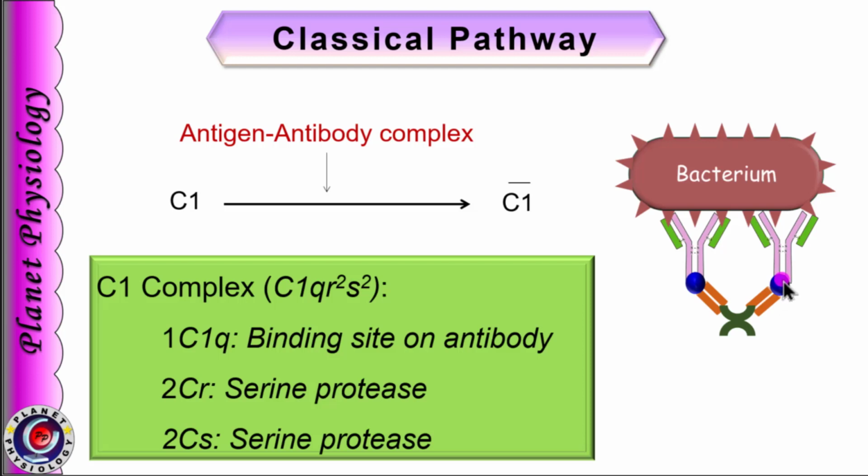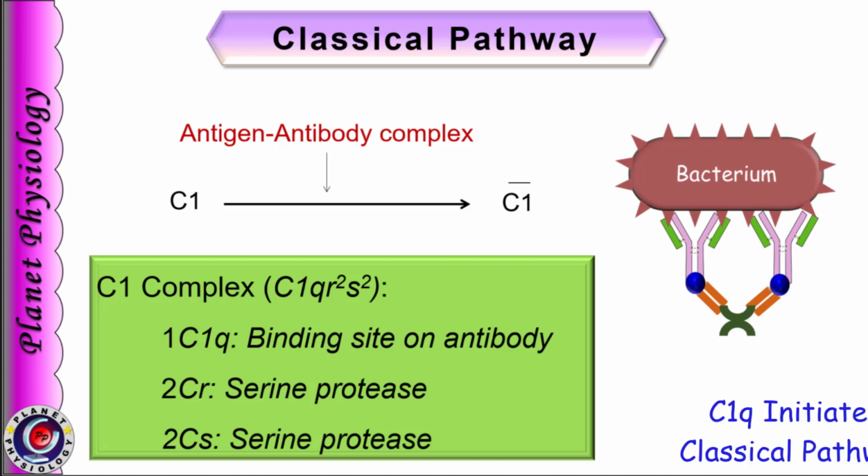It undergoes conformational change and leads to activation of C1r molecule, which in turn cleaves C1s. Thus, C1q activates classical complement cascade. That means binding of C1q with antibody initiates a series of events in classical pathway of complement system. So this picture represents the same. Shown in blue circle is C1q attached to the antibody. Orange colors are C1r molecules and green is C1s molecules.